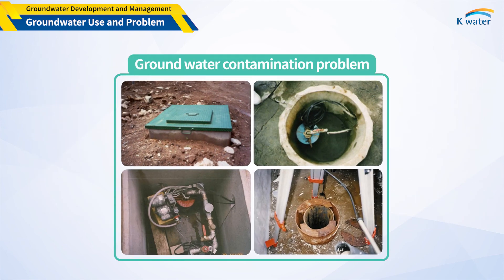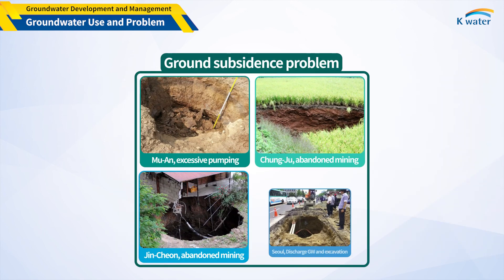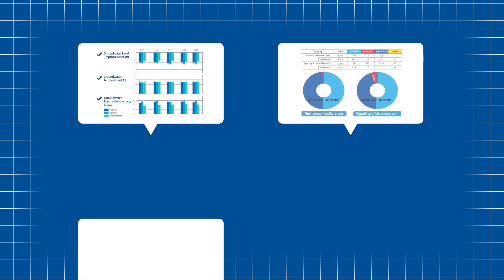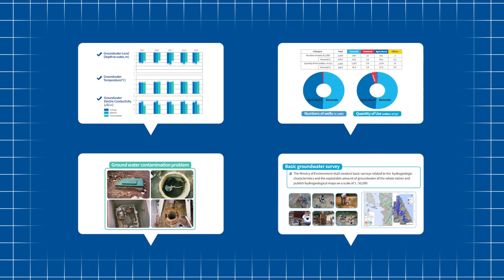However, wrong groundwater well constructions and abandoned wells may contaminate groundwater. In addition, subsidence of ground due to groundwater leakage is also caused by excessive use of groundwater and underground excavation of abandoned mines in large cities. To prevent this, the government is implementing groundwater management measures. That concludes our overview of the groundwater development and management policy in Korea. Come to Korea to discuss in more depth the processes and contents in the lessons. Thank you.